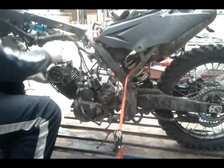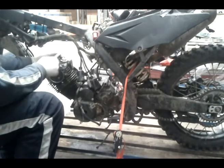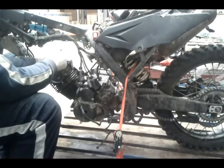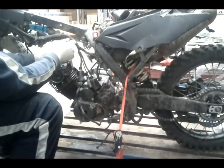Adjusting your valve clearances, that's what I'm going to get into next. I've got videos on how to adjust your valve clearances, but I'm going to have to readjust mine because everything has changed. Actually, go through my videos and watch how to adjust valve clearances. I'm going to skip that stage for now. I do have a video on how to adjust them.